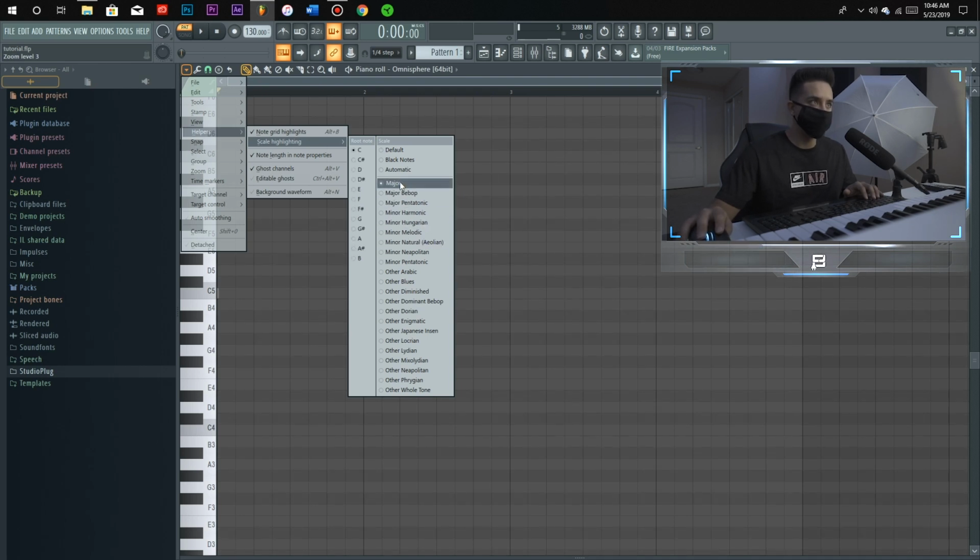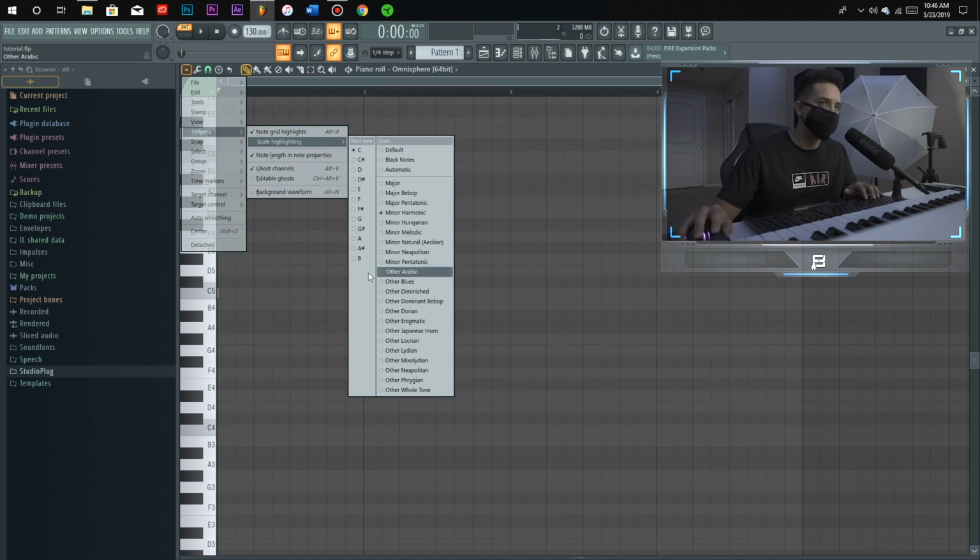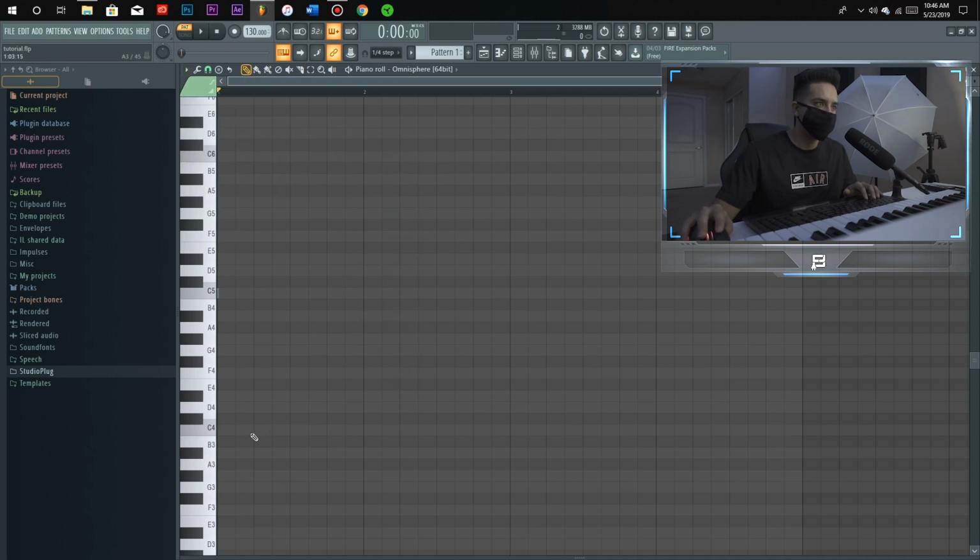And if you highlight one of them, you can just right click it. So if you want a major scale, the regular major scale is already on the default notes, default chords. And if you go to minor harmonic, you're going to see that the highlighted notes in the background are changing. If I go to natural aeolian, you're going to see that the notes change. And you can create a quick melody just by clicking a note.